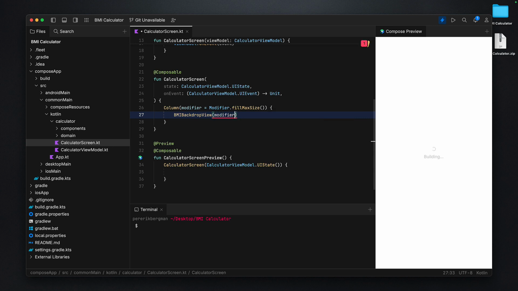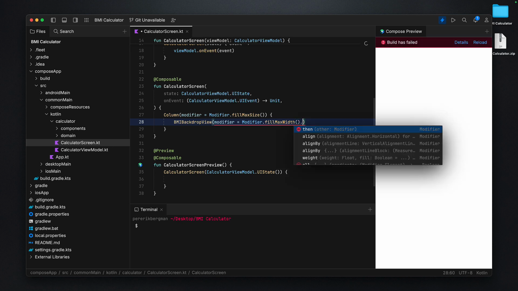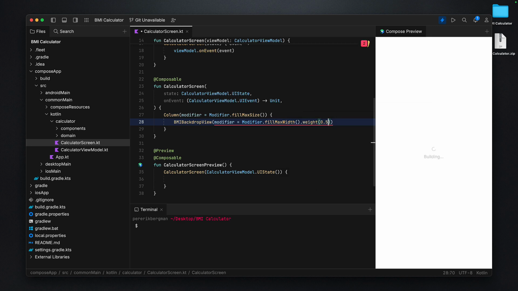We want this to have the max width, but only take half of the height. So we do fill max width, and then we set weight to 0.5. We also need to provide the color that this view is going to show.